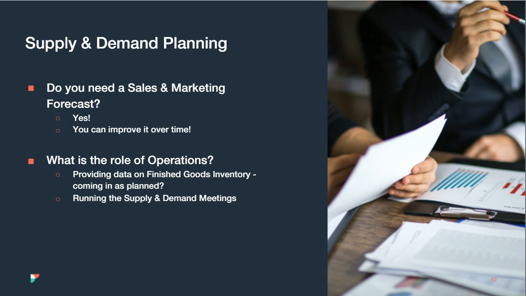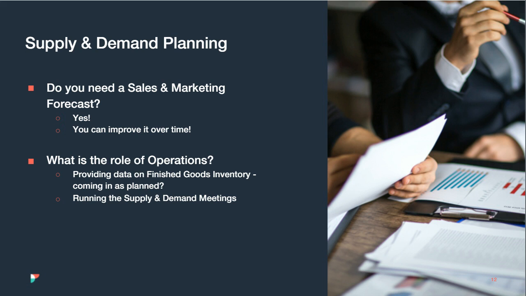One question that we get asked a lot is, do I really need a sales and marketing forecast? My sales guys don't want to do it, or we're not very good at it, or you've told us on the webinar that our forecasts are going to be wrong anyway. Do I really need to do it? The answer is yes. Yes, you need to do a sales and marketing forecast. You need to do it regularly. At a minimum, you should be doing a monthly 6-month rolling forecast. In other words, every month have a forecast that goes out 6 months. Doing a 12-month rolling forecast is even better.